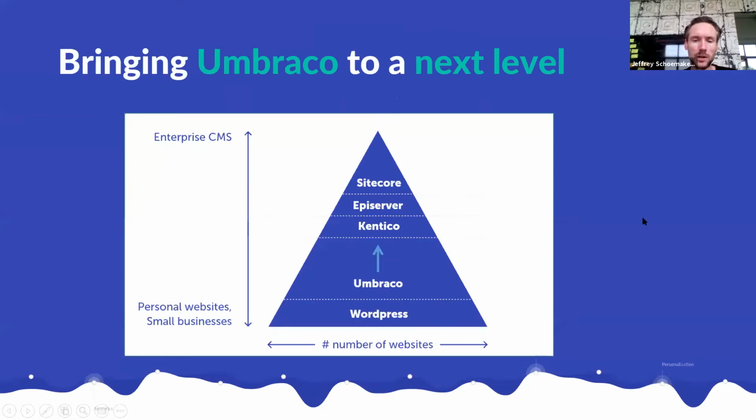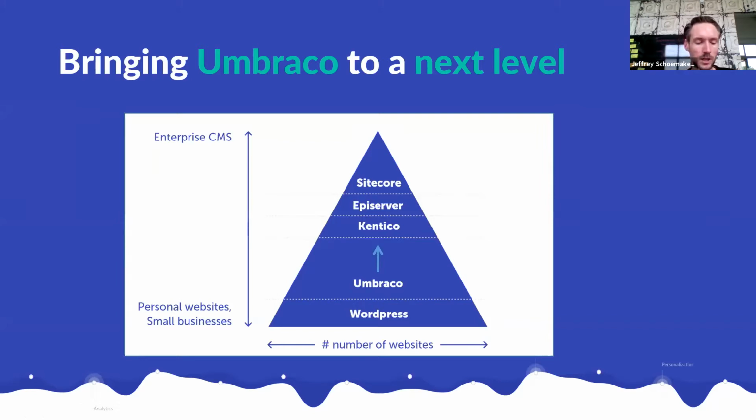And why did we do that? Well, one of the things is to bring Umbraco to a next level. As Anders mentioned in the introduction, Umbraco has a best-of-breed vision, and they want to be the best CMS.